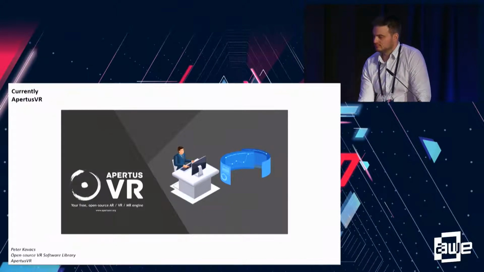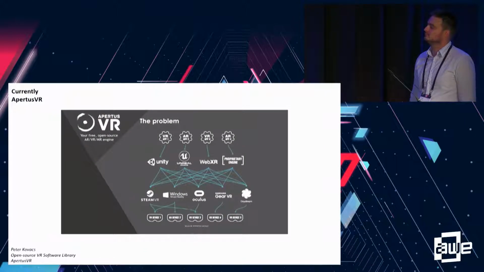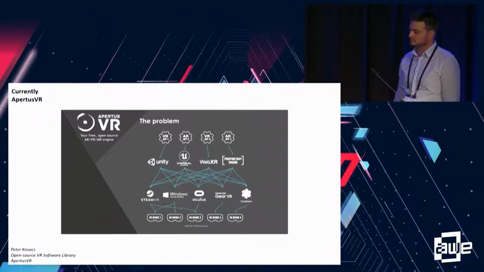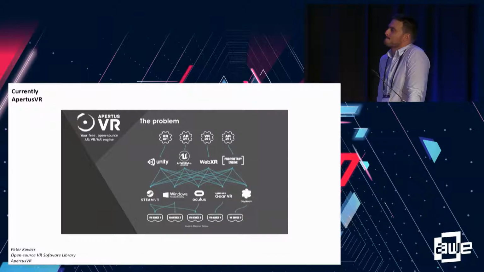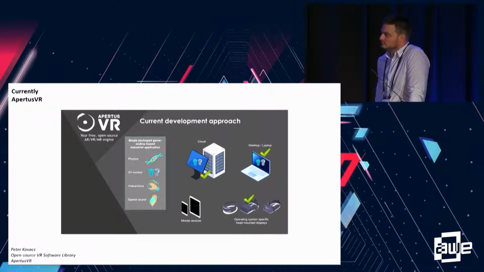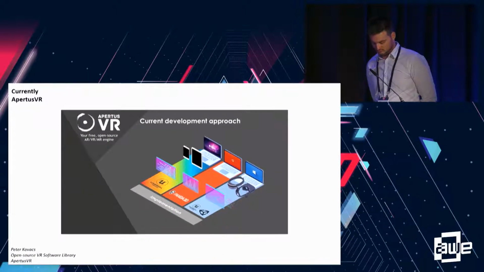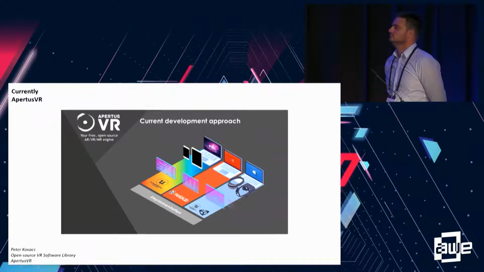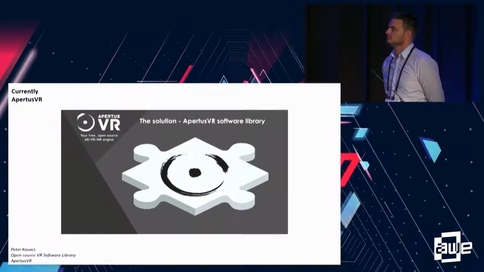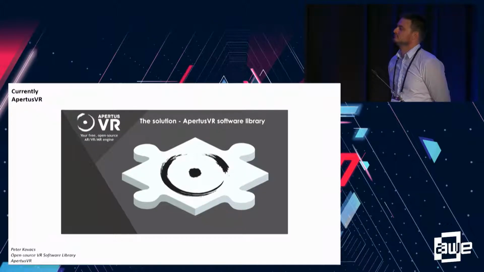Cross-platform XR product? Are you struggling with it? Without a cross-platform standard, XR applications and devices must use each other's APIs. In turn, this means that each platform can only use the apps and devices that have been ported. The result is industry fragmentation with too many operating systems with only vendor-specific ecosystems and XR devices. Currently, you are forced to deploy oversized, single-packaged applications because of no task distribution. It results mostly in the same implementation for the same problems, with license fees, scalability issues, with no IoT support or industry-grade security. Your solution is the ApertusVR software library.